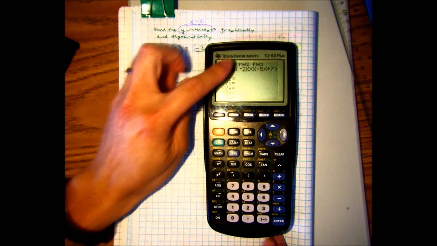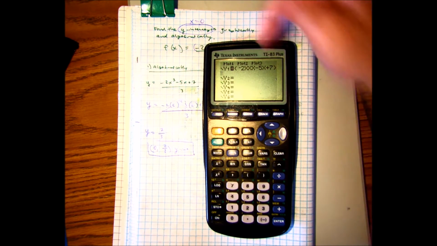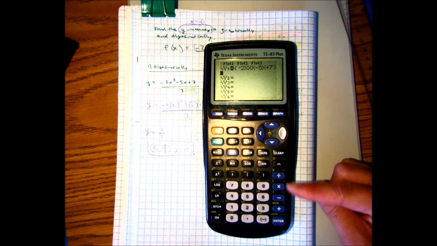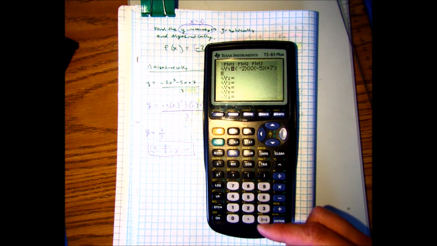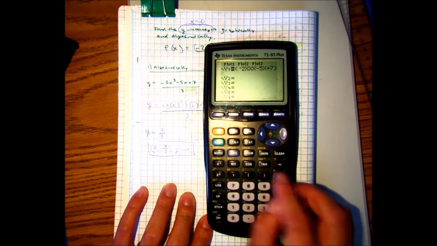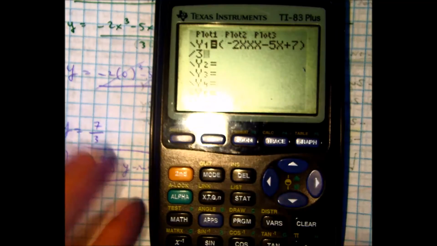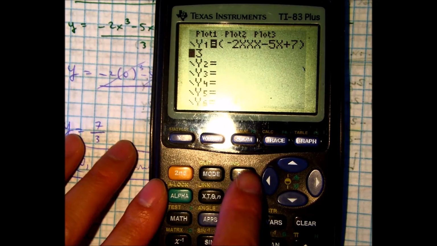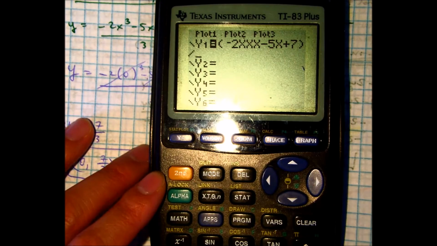Now a couple of cautions, let me zoom out. Remember in your calculator, the -2 here, I'm pushing the negative button by the decimal. And then when it says subtracting 5x, I'm putting the minus sign here with the basic math operations. It will say something like an error or dimensions if you intermix them. Does that make sense? I close my parentheses, I'm now dividing by 3. Now let's just say you make a mistake, like, oops, that wasn't supposed to be a division sign. You can also press delete. And you can also press insert, so second insert, and then I'll put my division sign back in there.